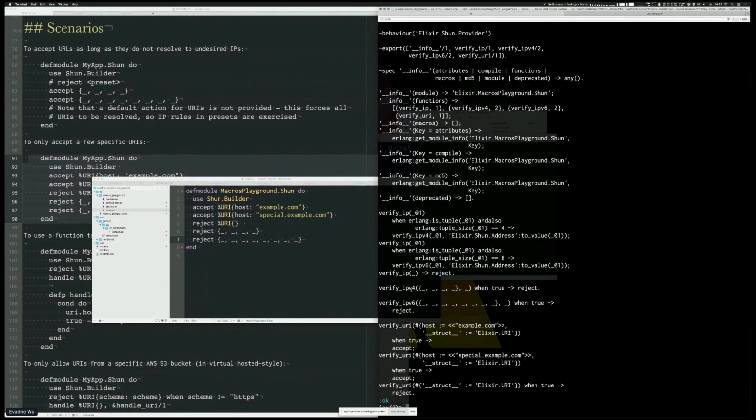And just to add, verify IPv4 and v6 both have the tuple form and the number form in their arguments. This is so you can do ranges using the second argument, and you can do pattern matches using the first argument, because guard clauses are interleaved. So again, this is how it looks.